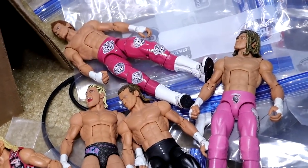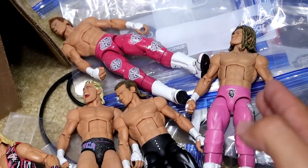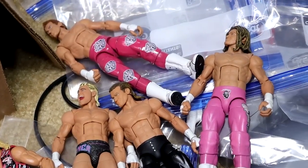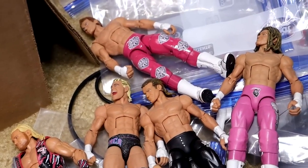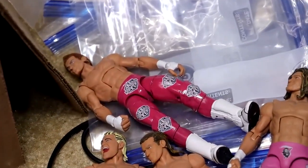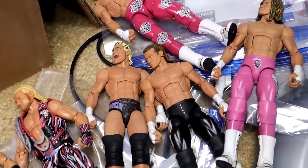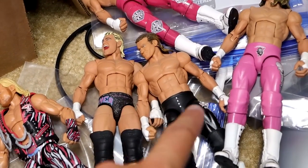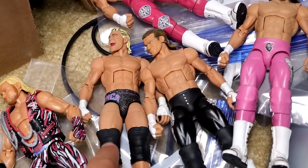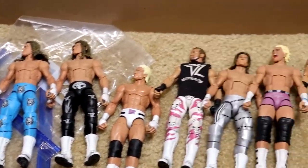We have a couple more pink gears. Then I think this is his No Mercy gear from the match with The Miz where he won the IC Championship — one of my favorite WWE matches of all time. We have another Hollywood heel crew attire in bright pink fuchsia, another 2016 Ziggler with his hair pulled back, and then the Money in the Bank win with the headliner black pink blue gear, which is very sweet as well.